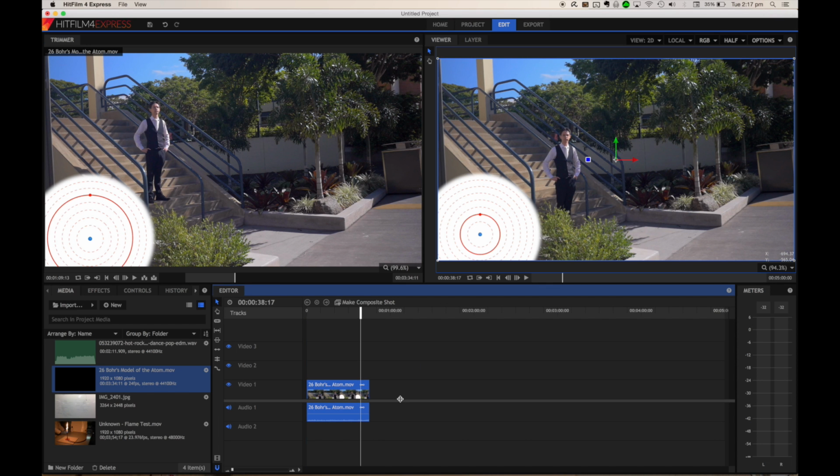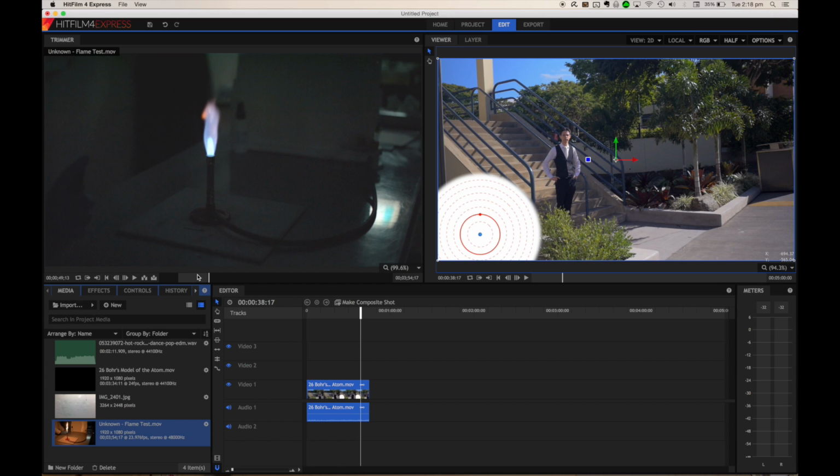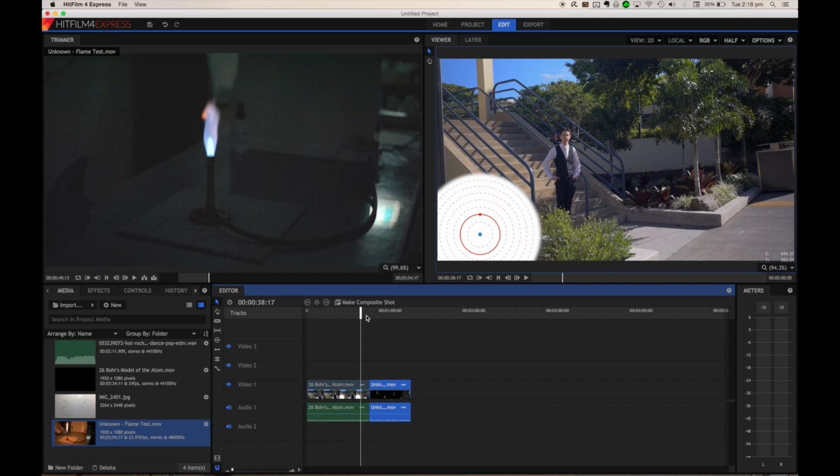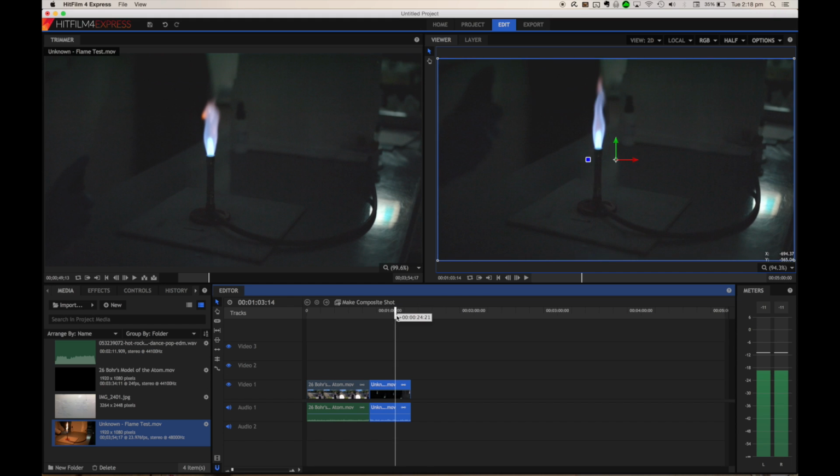That's fine. Hit OK. I'm also going to grab another video clip from here, which I've already set the in and out points for, and I'm going to drag that in, so I can at least show you some variety of one video to another. Now, as I play this video through, it's going to go from the staircase footage, and then it's going to progress to the fire footage.